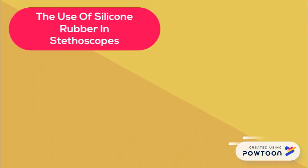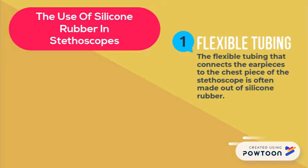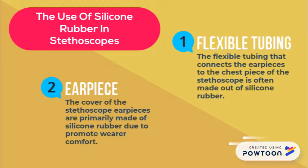Silicone rubber typically is of use in two different parts of the stethoscope. For one, the flexible tubing connecting the earpiece to the chest piece is typically made of the rubber. The earpieces are also often covered in silicone rubber to promote more comfort for the wearer.